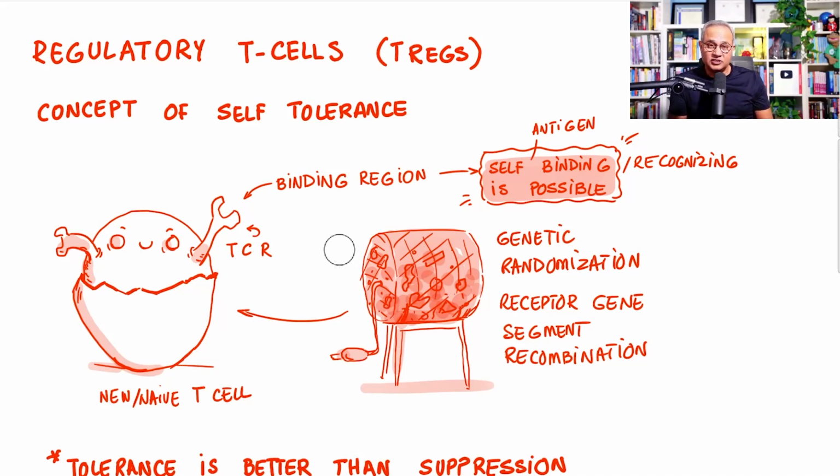Now our immune system has a challenge. We made these T cells, we gave them random shapes, but the problem is that these random shapes can allow these T cells to bind to our own tissues and attack them. So we need to now eliminate them. Who? Those T cells that are self-antigen recognizing cells. Self-antigen means the patterns of our own proteins. Those T cells that recognize our tissue, we need to kill them. So what do we do?